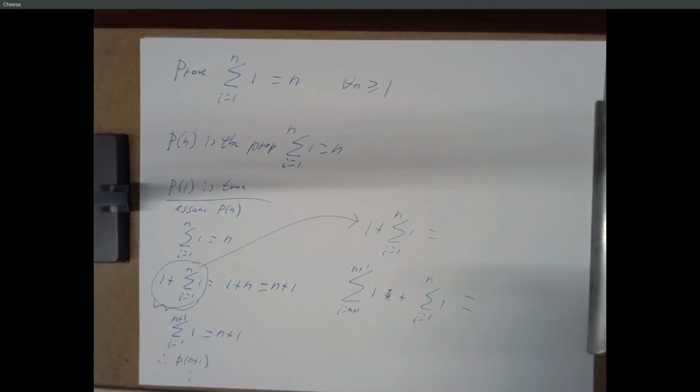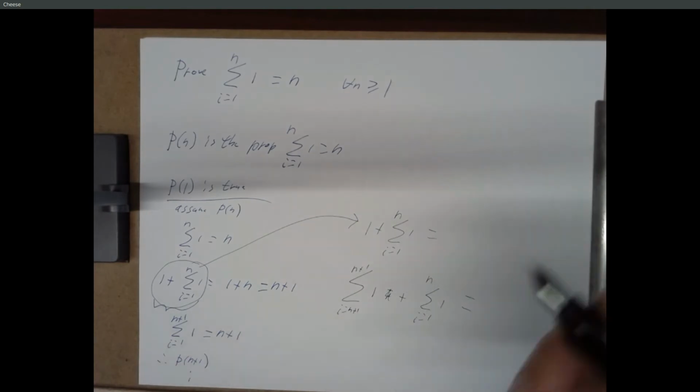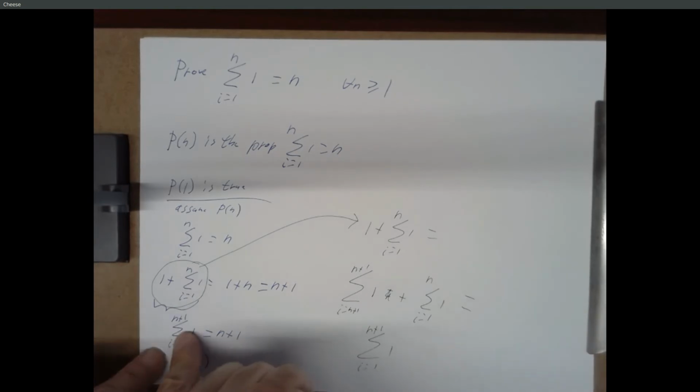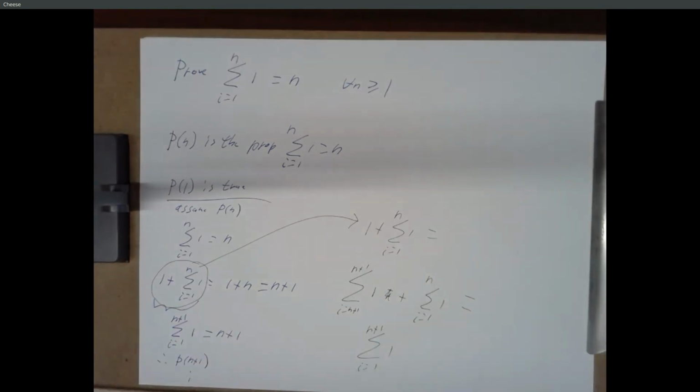And then we had a fact about summations, that the sum from i equals 1 to n plus the sum from n plus 1 to something is the same thing as the sum from 1 to that upper limit. And so getting from there to there, we might do a few more steps. But when you start getting this picky about things, where you're trying to not assume certain things, it's sometimes a slippery slope of like, well, what can I assume? Can I assume that summations work this way? Or do I have to somehow show that?